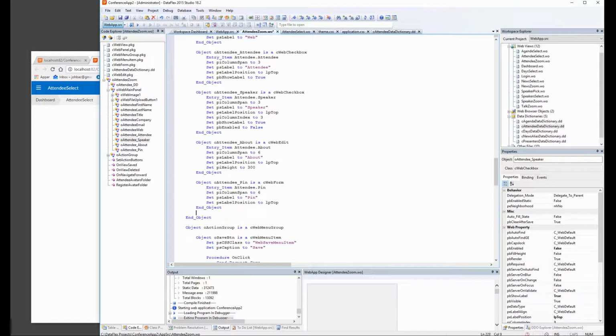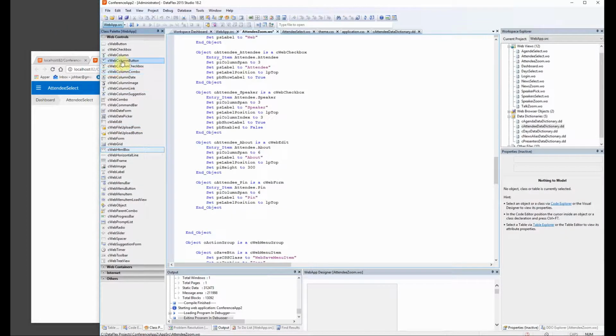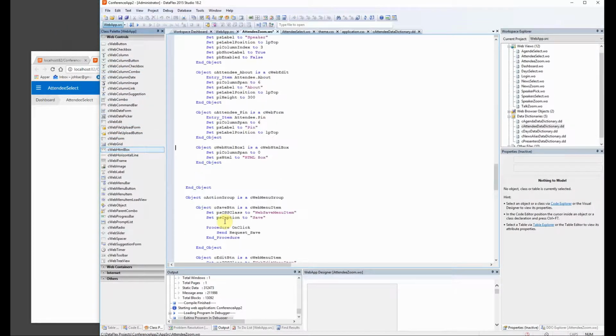So let's put it right here. Class HTML box, web styled content, perhaps. No, we just call it styled content.